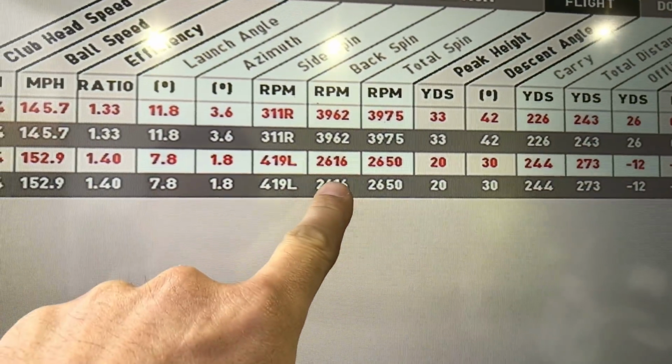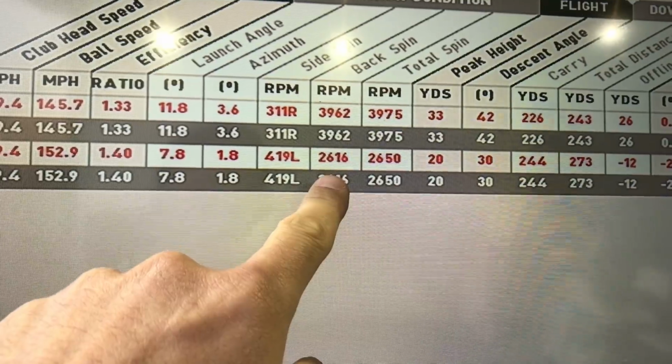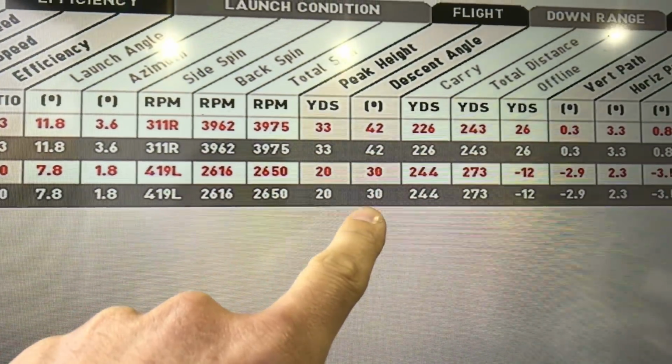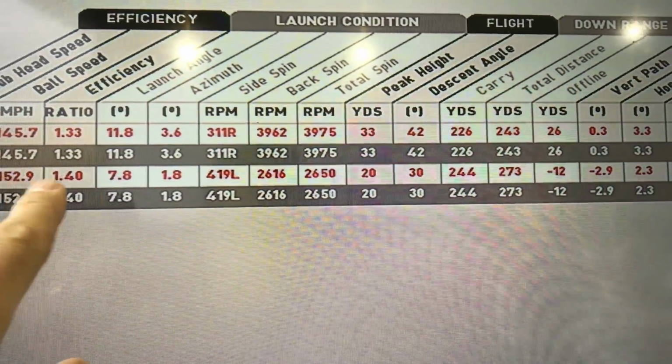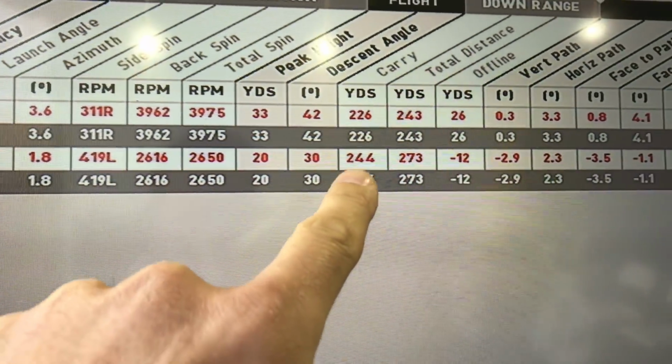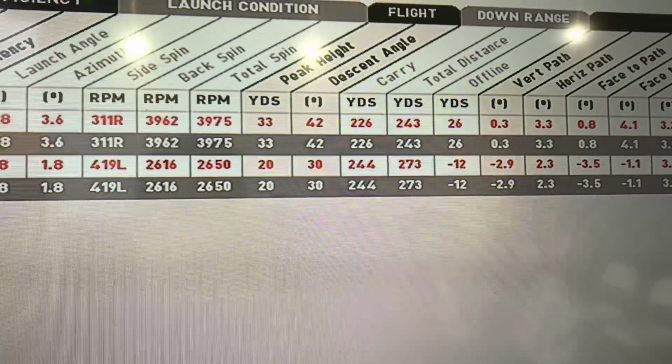So spin changes massively here. So you can see spin comes down considerably. Ball flight comes down a good 13 yards different of that peak height, and that's a lot to do with the launch, a lot to do with the spin there, and then the carry distance 226 against 224.